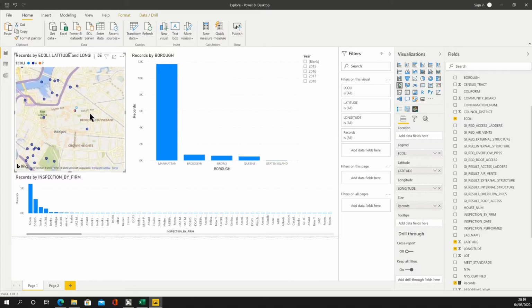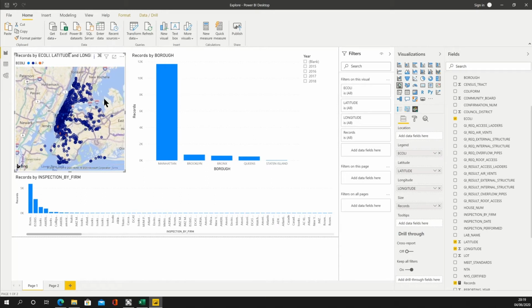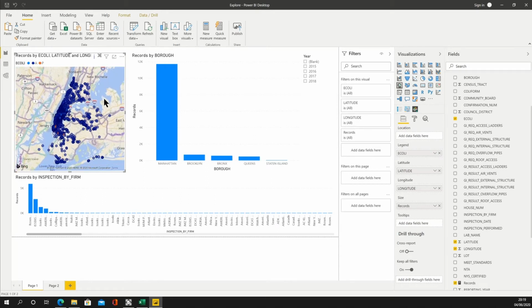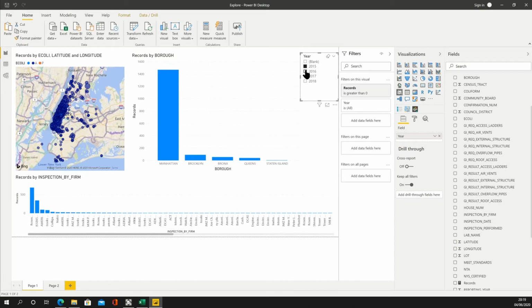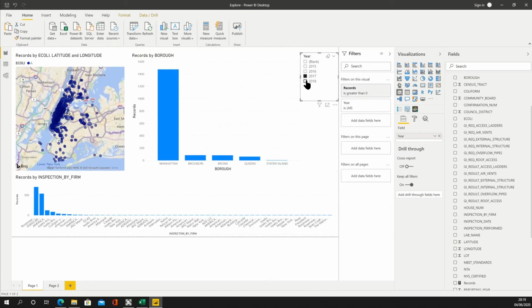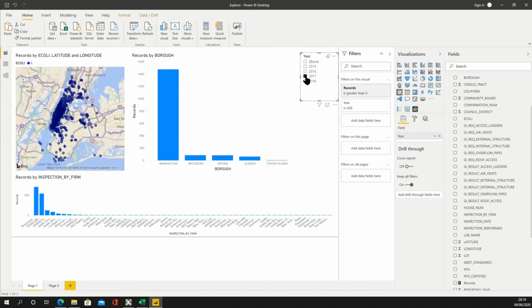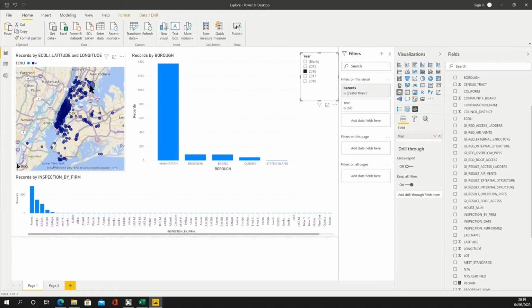Right, now, bearing in mind that we've said, oh, we're going to have lots of inspections in different places. Is there anything that we need to be aware of? Is there anything else in the data set that we could think of, oh, hey, something's maybe not right? So if we could look, I've put a year slicer on. Let's see, is everything going across year by year? Oh, hang on. 2017, 2018, we know that dies off, so probably it's only really 3 years worth of data there. But did you see what happened there? So 2017, if we drop back to 2016, do you see that in the top right? That's a bit worrying, isn't it?